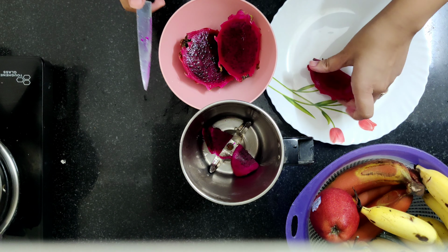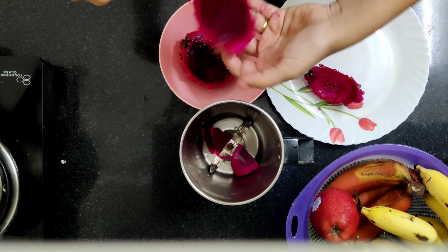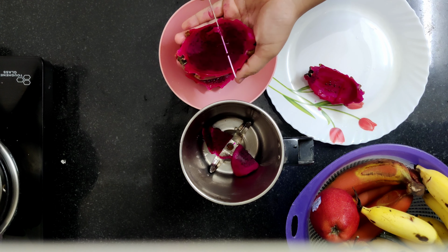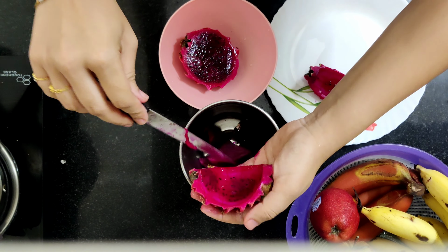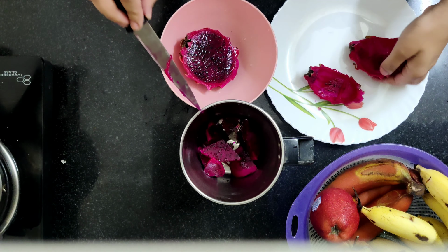Dragon fruit is not only delicious but also nutritious. It is packed with essential vitamins and minerals, including vitamin C and fiber. Dragon fruit has many potential health benefits.